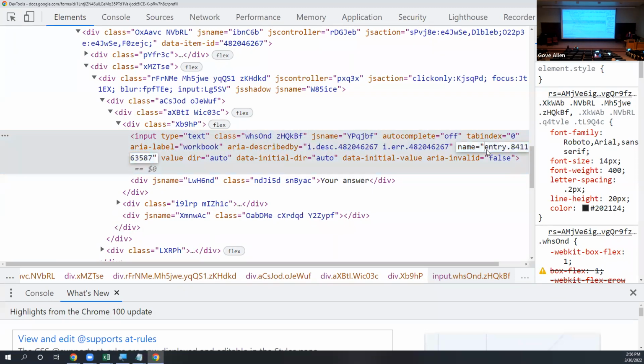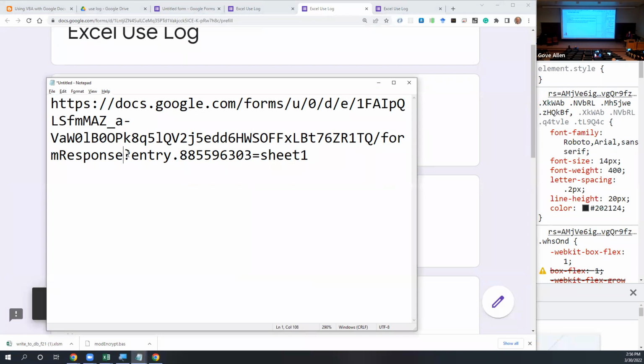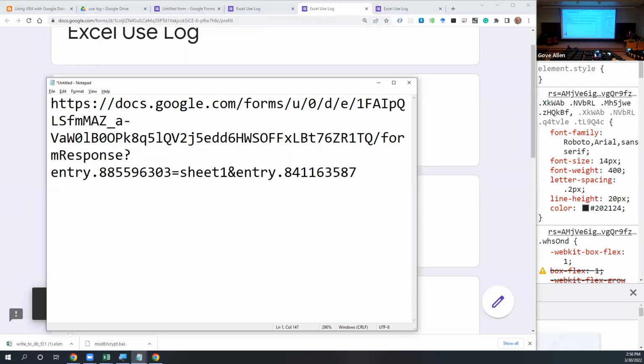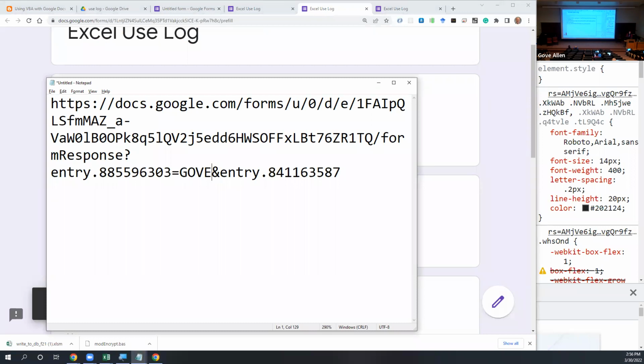Once we've got 2 of these, there's a little difference between 1 and 2, but once we got the second one, you could do any number of them. The question mark says everything after this in the URL is parameters that I'm sending to the server. The ampersand says here's another one. So my username is supposed to be, I think, gallen2.